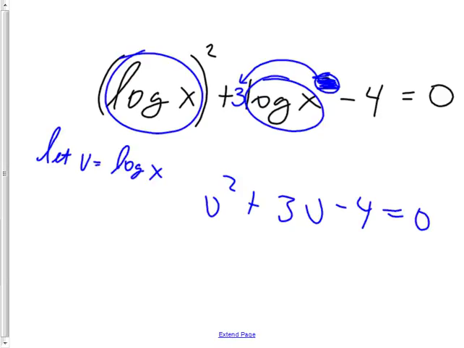Question? You mean like this thing I say, let u equal log x? Yes, you need to do that if you want to do a u substitution. Now, if everything was perfect and that wasn't there, I'd have a tough call whether or not I should mark it wrong. But just have it there and we don't have to worry about it. No, it's not always going to be log x. Sometimes we did e to the x as our u substitution. Anything that's complicated and it looks like, boy, this is really complicated and it's got something squared in it, it's probably a u substitution.